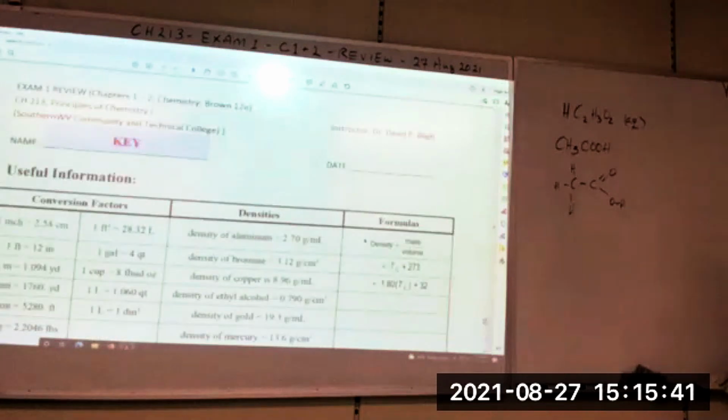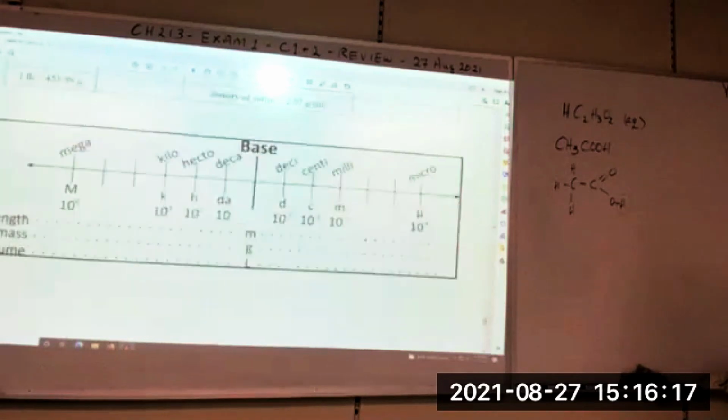That's it. And then you have useful information. So the exam that I hand out will have all of these pages at the end. So you just need to know where to find this stuff. Like there's the formula for changing temperature. It's missing. Yours won't be missing that. This should be degrees F, temperature F. This should be temperature K. For some reason, when I converted this thing to a PDF file, it lost some information. But yours will have all that information in there.